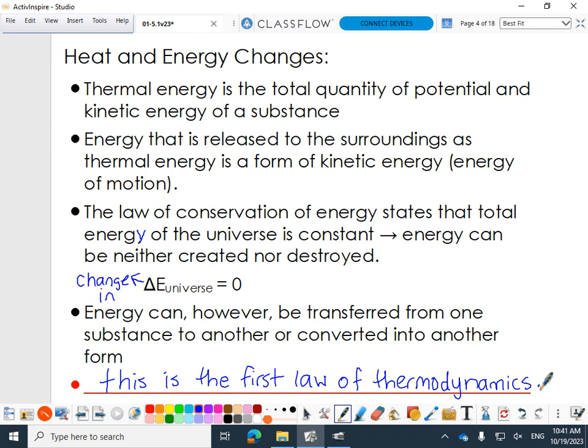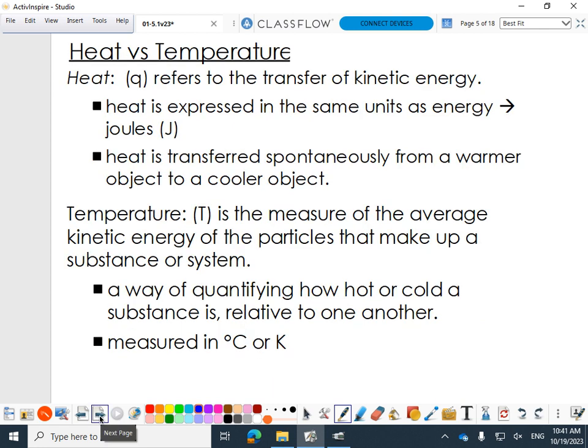So when we look at energy transfer, one of the ways that we are going to measure this energy change is using the system and surroundings, but we'll talk about this first. When you have heat, or you could call it thermal energy, we are looking at how the energy is being transferred. We will use metric units, and so our units will be in joules and kilojoules.